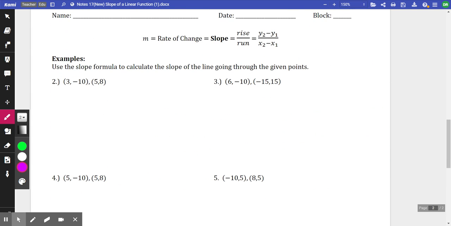All right, let's continue talking about slope. Notice M is your rate of change, your slope is your rise over run. Now let's introduce the formula. If we are given ordered pairs, all it takes is 2 points to make a unique line. So all we need are 2 ordered pairs from a line. Sometimes you'll get to choose what those are, sometimes they will be provided for you.